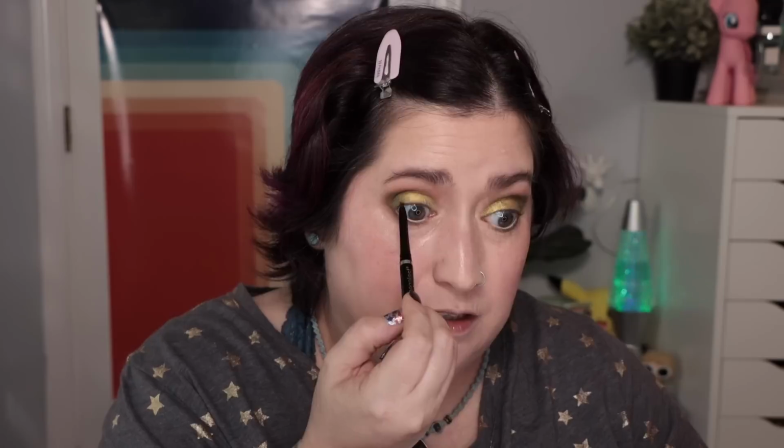I'm going to use my Wet n Wild Mega Last. Not my favorite for the waterline. It doesn't last mega. But it goes on really easily. So for short-term wear, it's pretty awesome. If you need it to hold up all day, you're probably not going to get that out of it. Maybe you will. Maybe it's just me. I do have very watery eyes. A lot of allergies happening. Hay fever 365. But it does apply super easily.